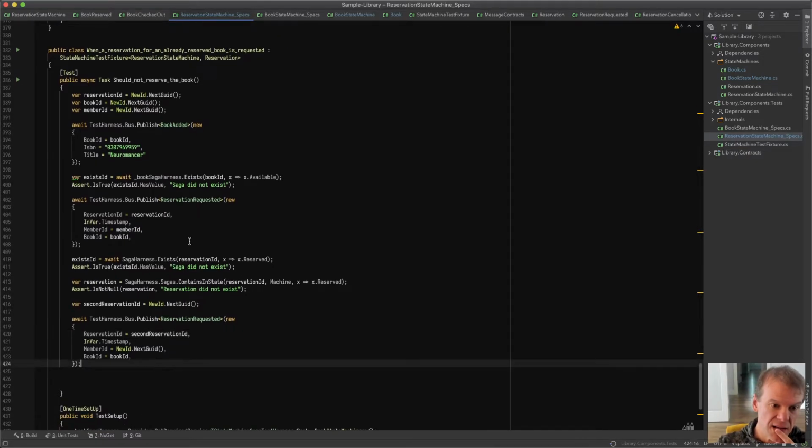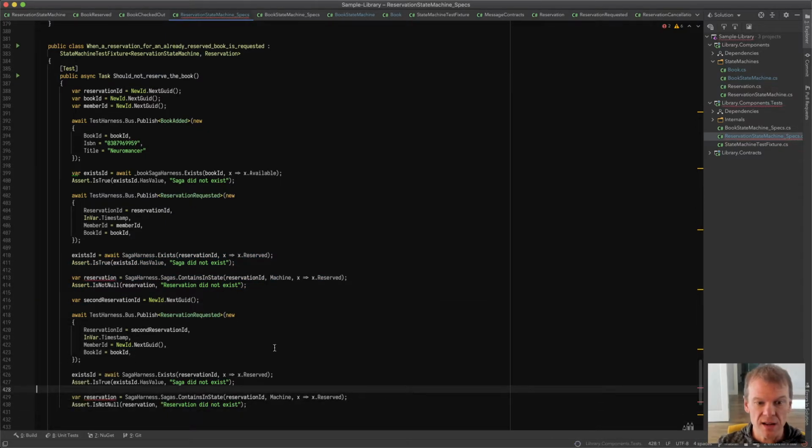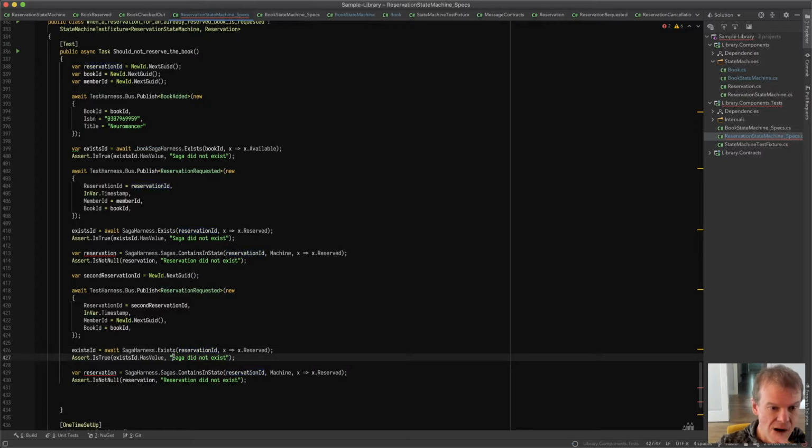And in this particular case, we want to verify that the state machine comes into the area of reservation that did not exist. We want to get contains in state.